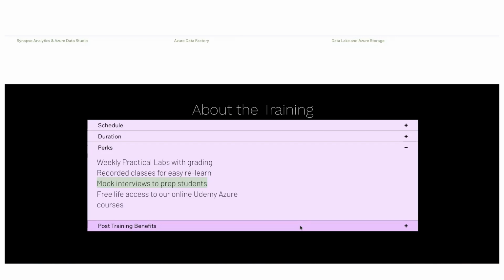So we have the mock interview split into two different processes, the practical and the theoretical, where you'll be asked questions for the theoretical. The practical, you'll be expected to do live assignments right in front of me so that I know you are fully ready and all set to pursue your new career in data analytics.